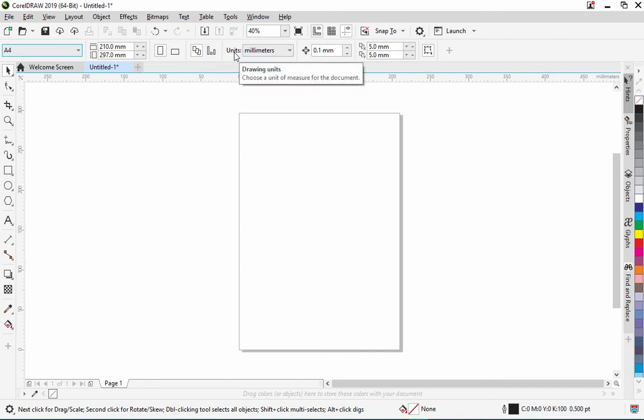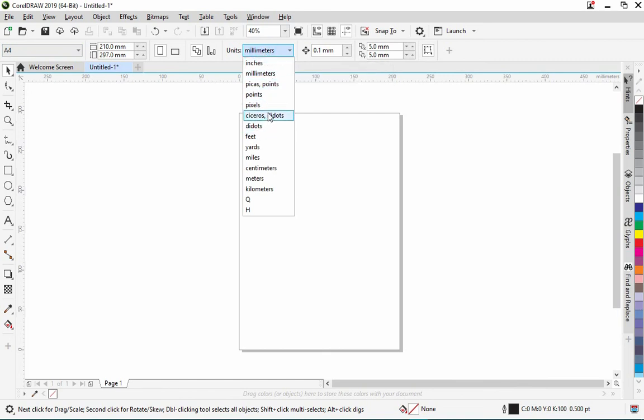And here we have units. This is where you decide which unit of measurement you want to use for your artwork. For example, this is millimeters. Most times I work with inches, feet, pixels. It depends on what I'm creating. So if I'm creating a project or an artwork for a website, I would definitely use pixels, because websites use pixels to give ratio or scale to their content, their objects.